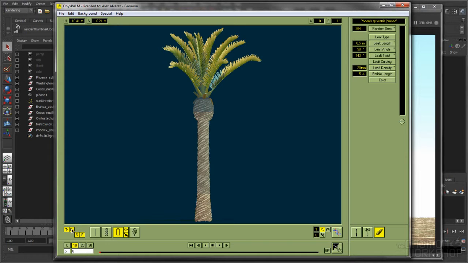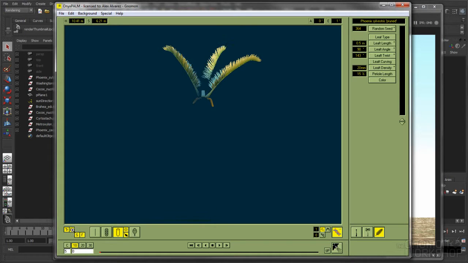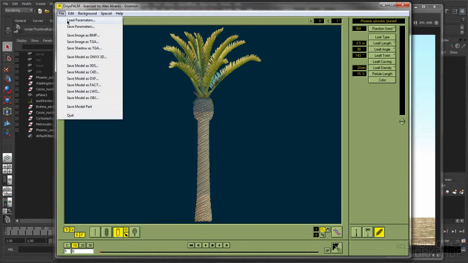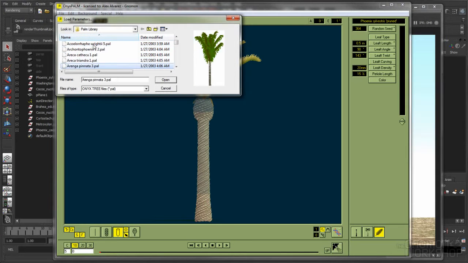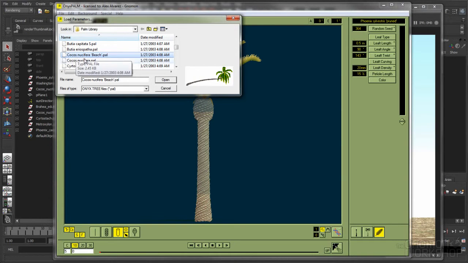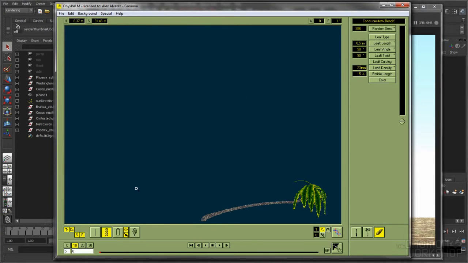And so in here, if we go through the library a little bit more, and we look for generic palm trees, you can see here we have Cocos nucifera, a generic coconut-bearing palm tree. The kind you would see in a typical vacation photo of a beach in Hawaii, which is called beach. If I open this guy up, we can see it's hanging down quite a bit, but that's going to be relatively easy to control.